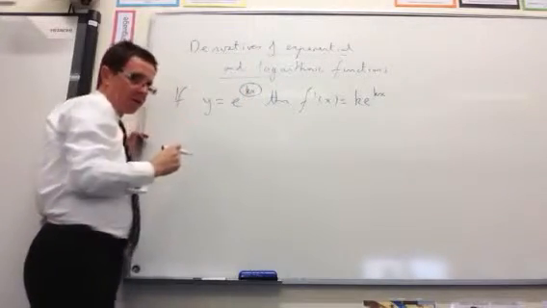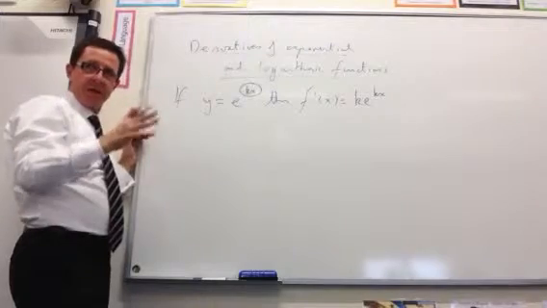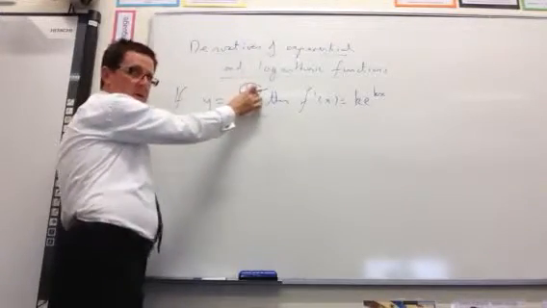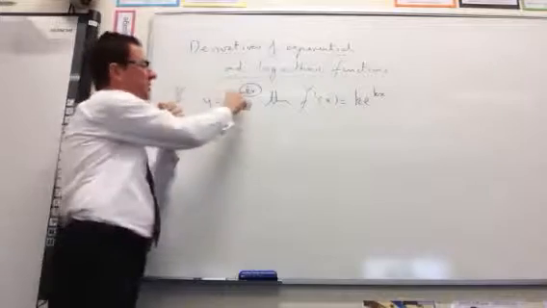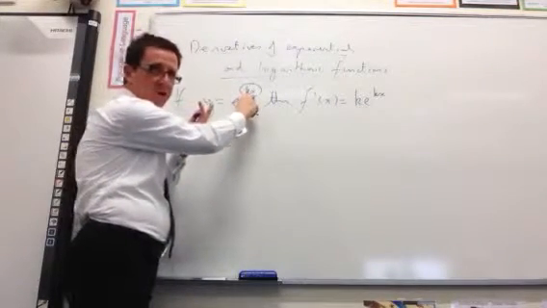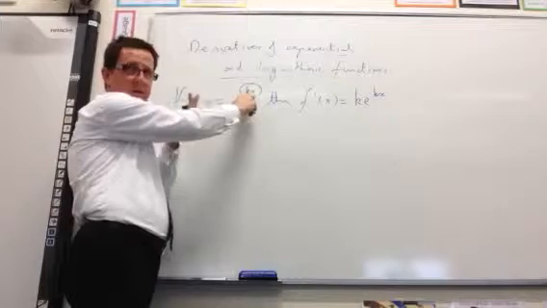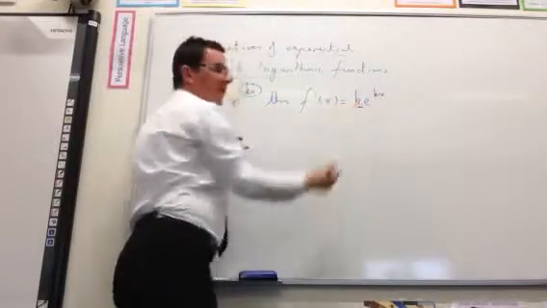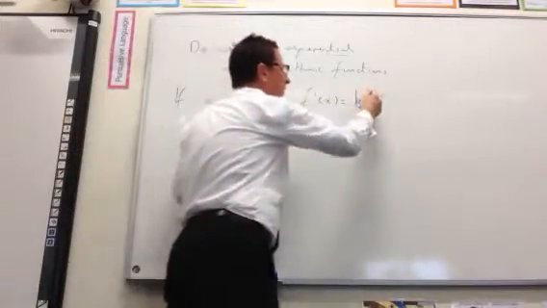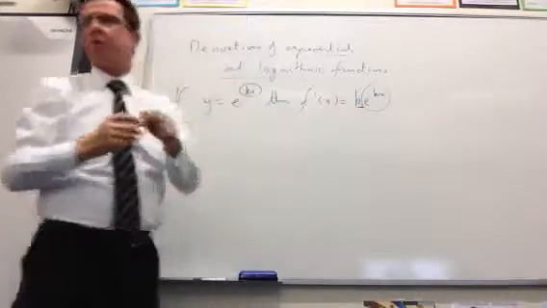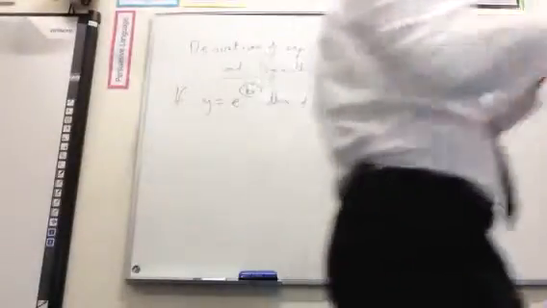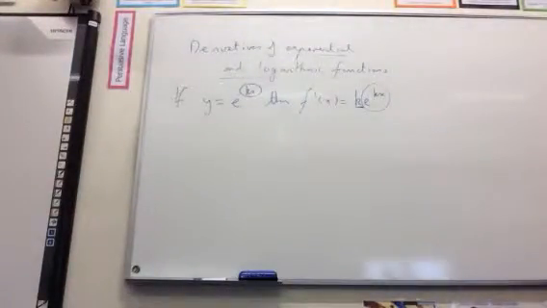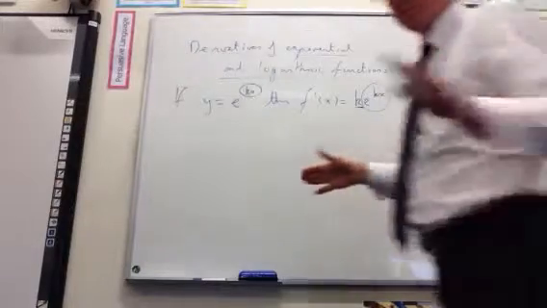Whatever your power is, I don't care what it is. If we're deriving exponentials, you look at your power, derive that. So in this case, the derivative of 3x would be 3. The derivative of 5x would be 5. So the derivative of kx is k. Stick it to the front and copy the whole exponential down again. Do not touch the power, do not subtract 1, do nothing else. Simply say, what's my power? Derive it, put it to the front, end of the story. That's exponential functions.